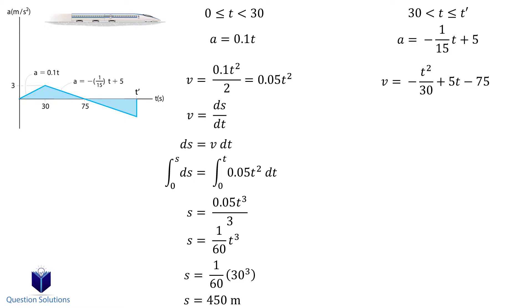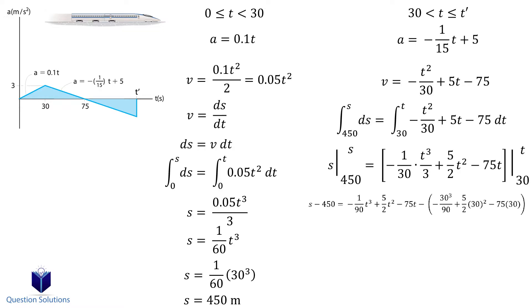We will use this for the next integral as our lower bound. Remember that our displacement starts at 450 meters and our time starts at 30 seconds. So our train moved 450 meters in 30 seconds. Solving this integral gives us our displacement equation for the next segment. Let's figure out the distance the train traveled before it came to a stop. Substituting 133 seconds into our equation gives us 8,857 meters.